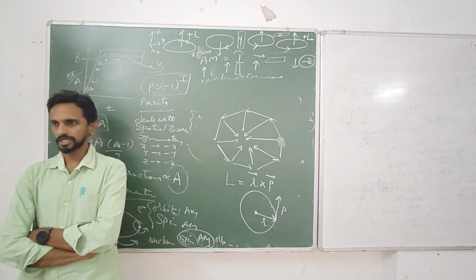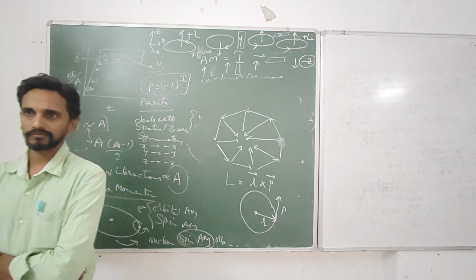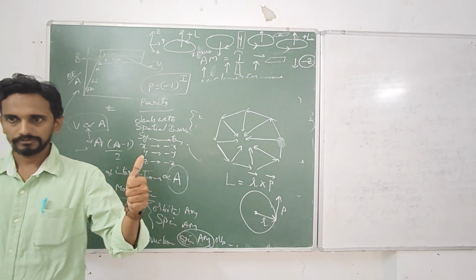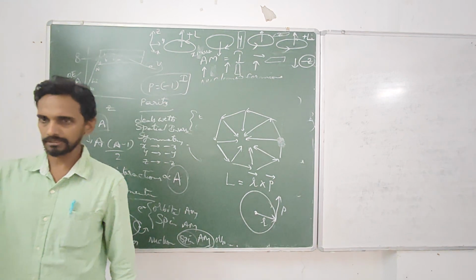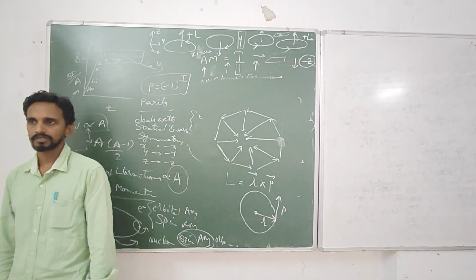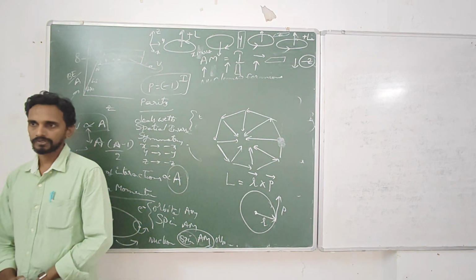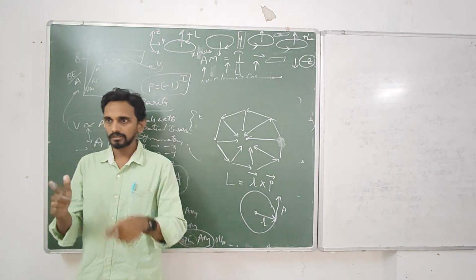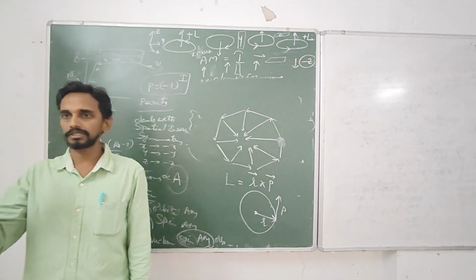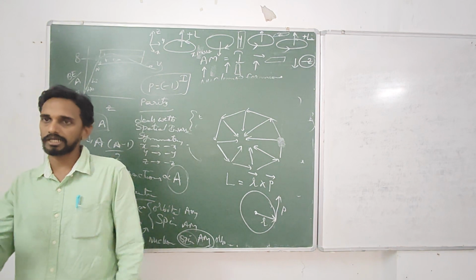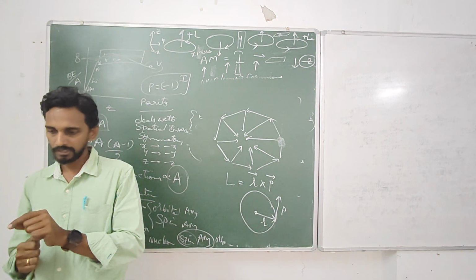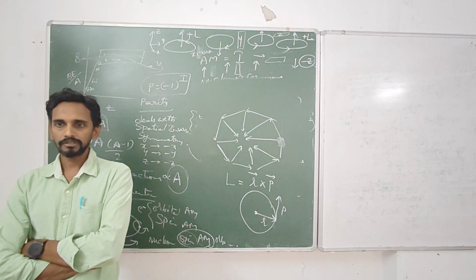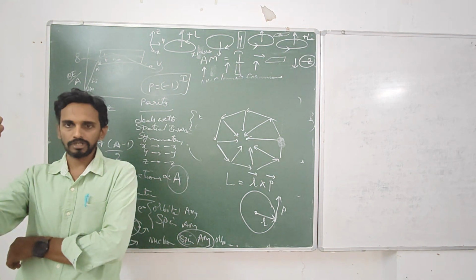Valid. But which direction? There are two possibilities: either the right hand thumb rule or the left hand thumb rule. The most common convention is the right hand thumb rule. So, starting from the first vector to the second vector, the curl of fingers represents the direction of motion, or the direction of the least possible angle from the first vector to the second vector should be the direction of your curl of fingers.